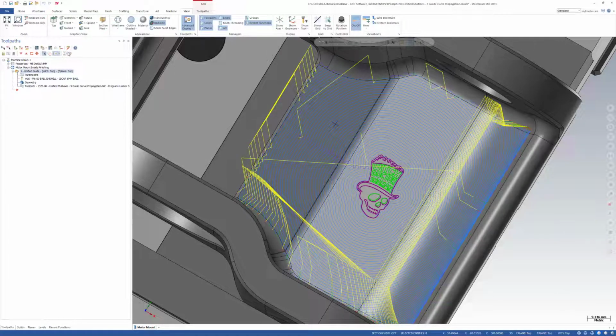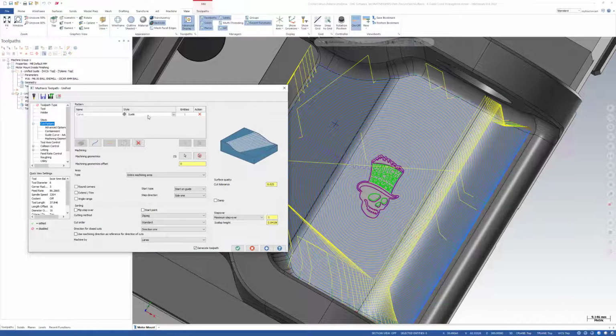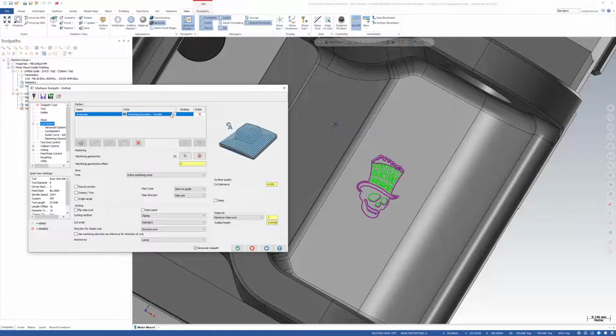Let's do another toolpath in this part actually, and I want to show one other interesting fact here. So let's say instead of guide, let's just go and talk about the differences between these options here. So let's go machining boundary parallel. And in this case, we have a toolpath that only machines from here out.